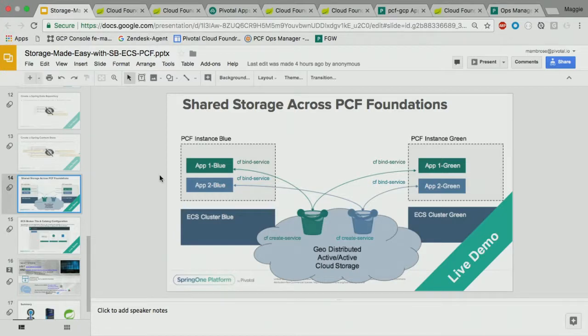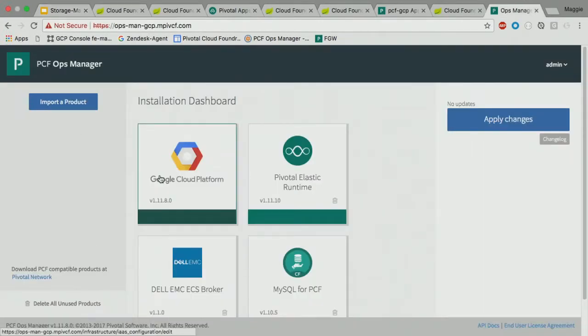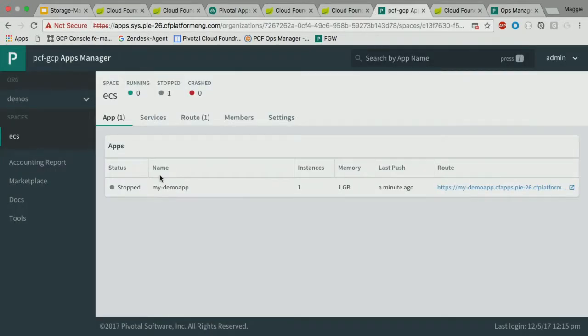What this gives me the ability to do is, if I delete the bucket from one cloud or the other, the broker's aware that there are different instances of that. So I don't have the risk of leaving that bucket orphaned, and as I continue to use that service and bind it to additional applications, everything works as you would expect.